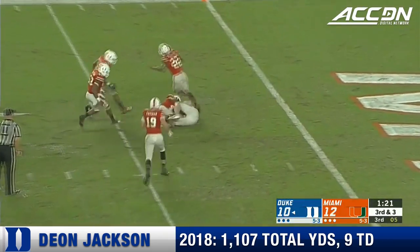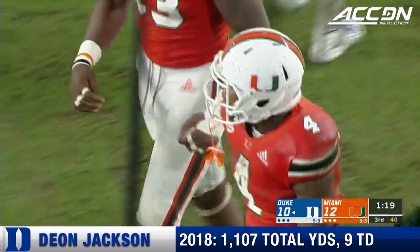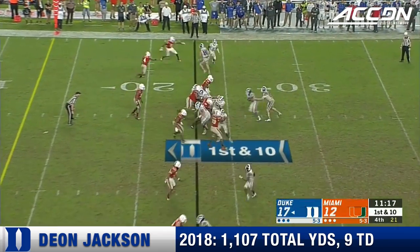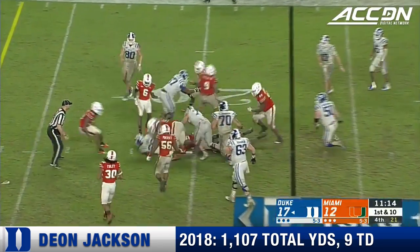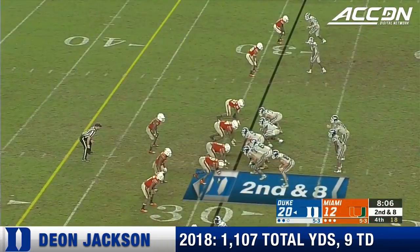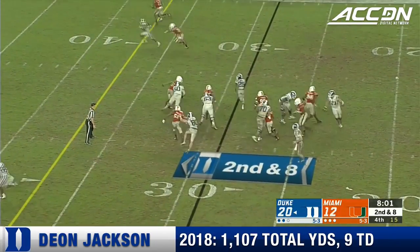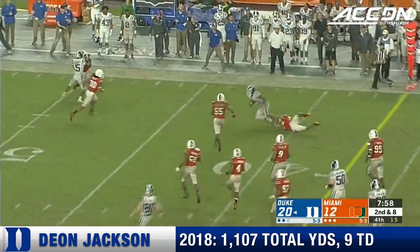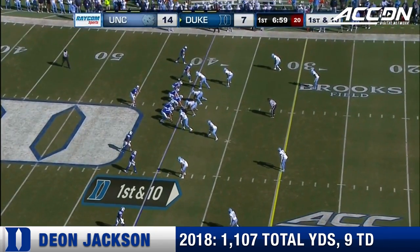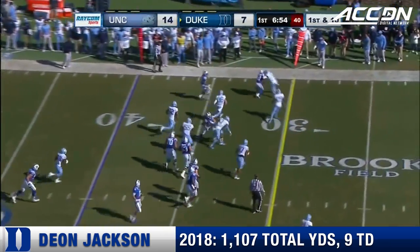A little jump pass popped up in the air — and it's caught at the three-yard line. Deion Jackson to Daniel Helm. Good muscle work there from Deion Jackson to run it up the middle. They have the eight-point lead, and they got a big opening here for Deion Jackson. First down out across the 40. Excellent route by Lloyd and a well-thrown ball by Daniel Jones — 34 yards on the catch and run by Lloyd.